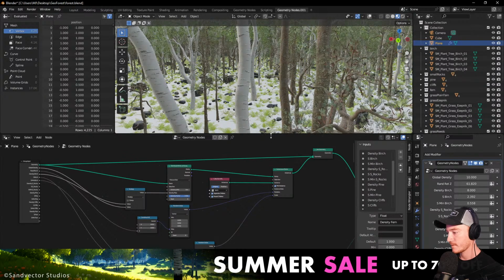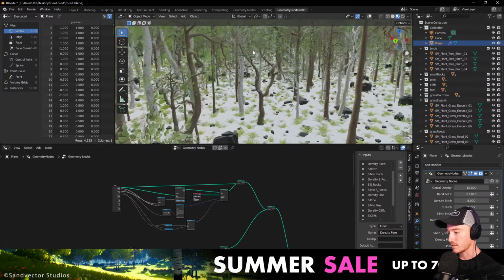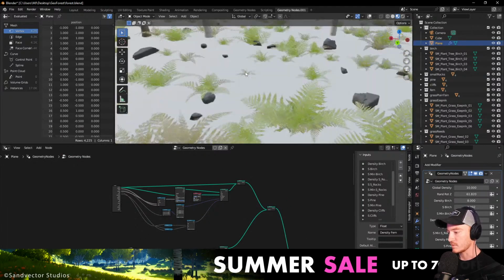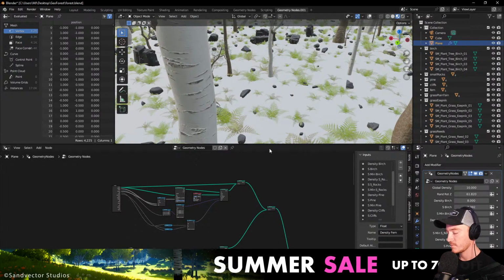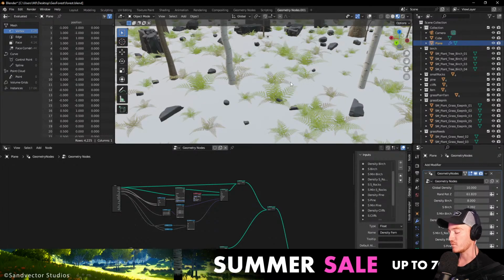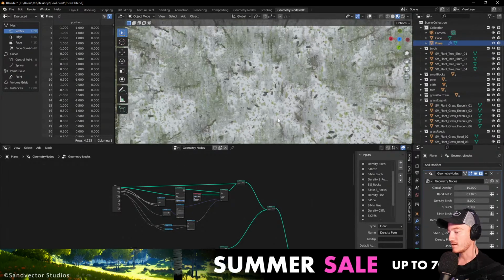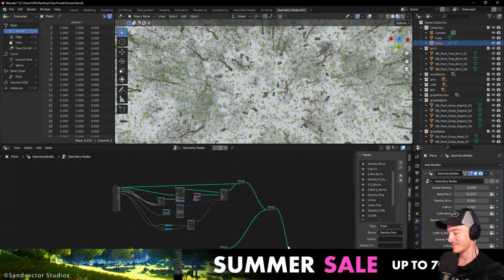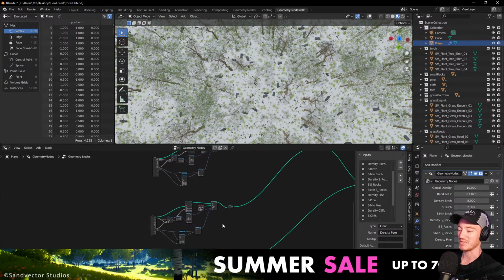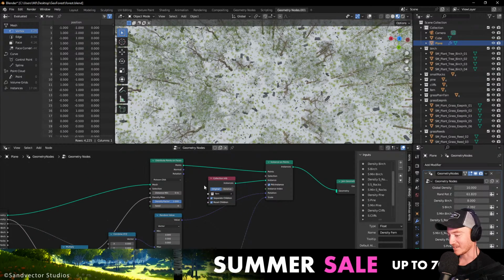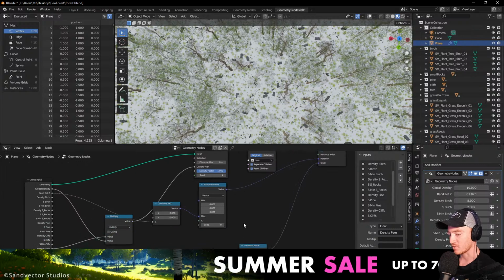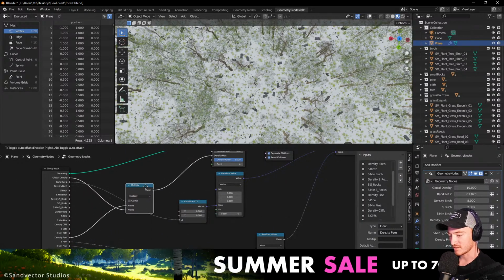But cool. Let's see. One thing I was thinking about playing around with was for the ferns down here. Especially for bushes and smaller plants, I was thinking it would be cool if you could clump them together, to sort of make a clumping value. I'm not entirely sure how to do that. I have an idea about some noise, but again, learning experience for me when it comes to geometry nodes, so we'll kind of have to see.